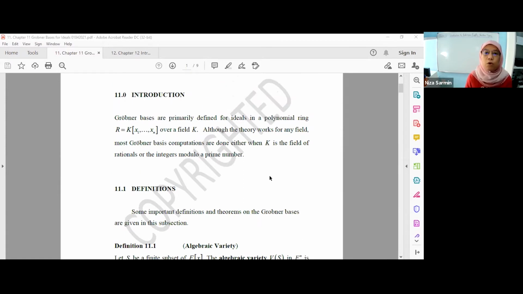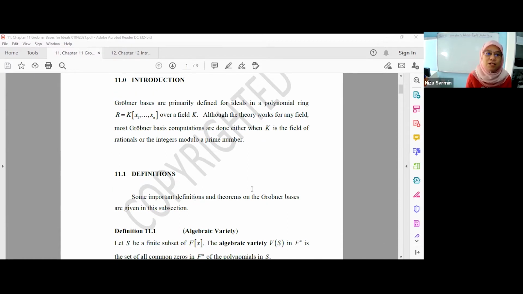Okay, that is fine. So we have a polynomial ring, all right? And you have to see it over the field. So if you are given that K is replaced by R, or replaced by Z, that means the coefficient of the polynomial can change, but it's over a field K. You know Z is not a field, right? There is no inverse for that one. So normally we will put it over the real numbers, okay? Any field. Okay, so K is the field of rationals. If it is integers, that will be integers modulo a prime number, because Z_p is a field, right? Because it has the inverse.